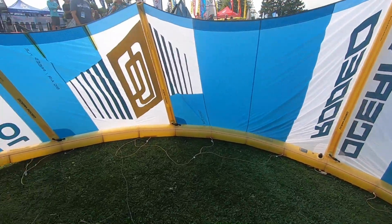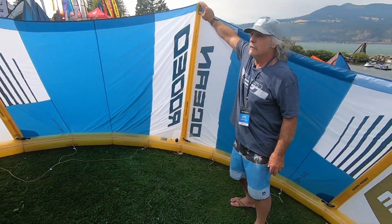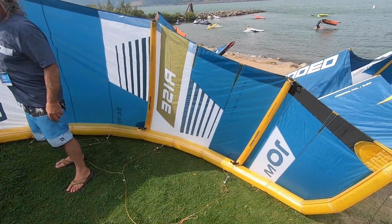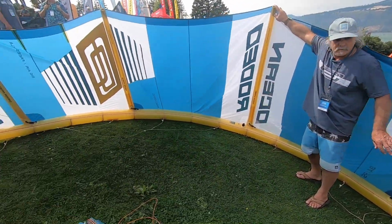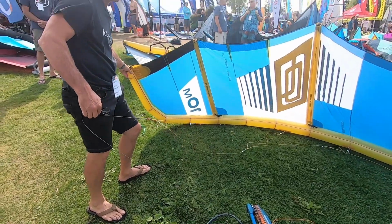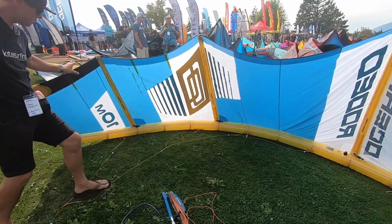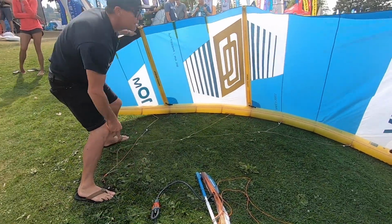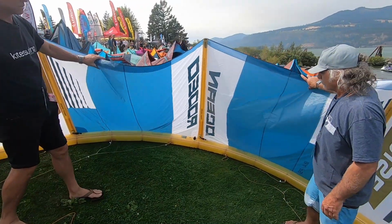Number 8. We have Ocean Rodeo's new Big Air Kite, a 5-strut kite using their new Alula material called the Rise. Big Air has been a new category that's been growing in popularity with the big, massive jumps and board-offs and the competitions like the King of the Air. So it'll be interesting to see and try out the new Big Air Kite that is in that super lightweight material.